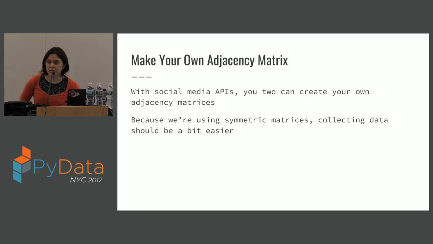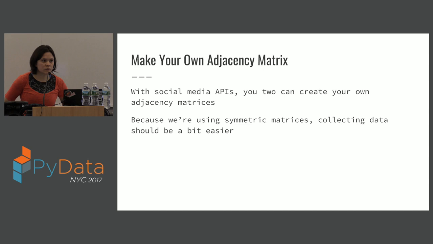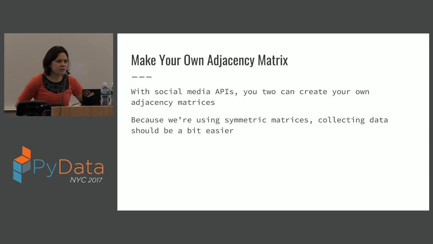So I've used an open source data set to come up with an adjacency matrix, but it's actually pretty easy to use your favorite social network API to come up with your list of friends and their social connections, and to figure out how to define who knows whom among the people you know. And then with local knowledge, I'm sure you can figure out who the close relations are and who wants to be seated with each other. And again, these matrices are symmetric, so hopefully collecting this data should be a little bit easier.